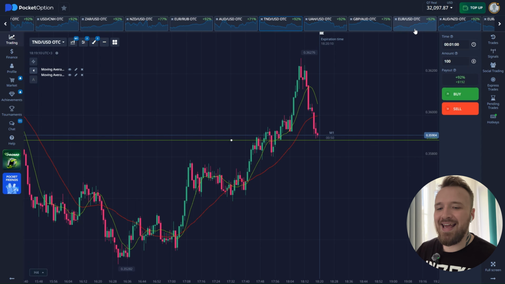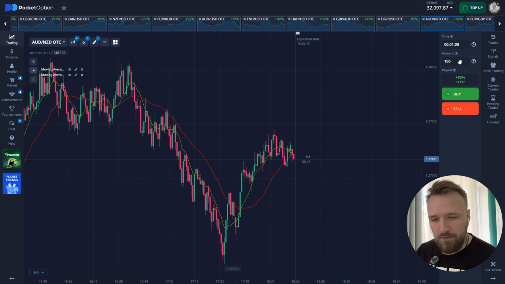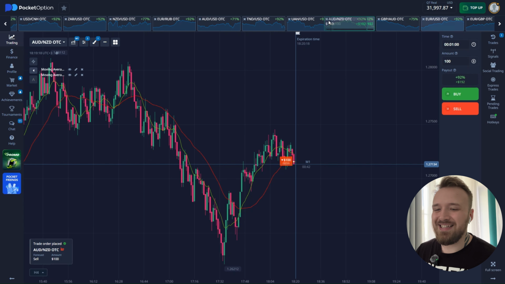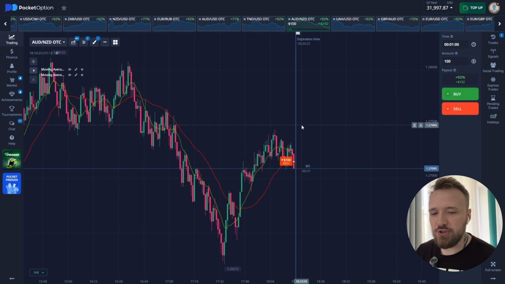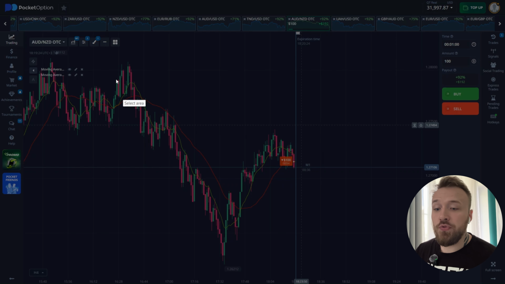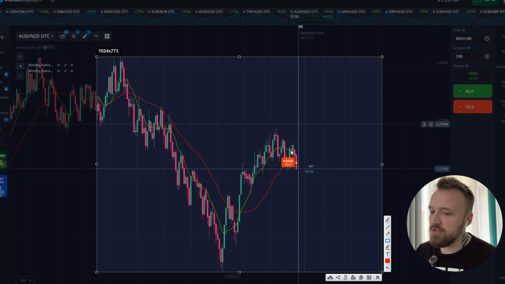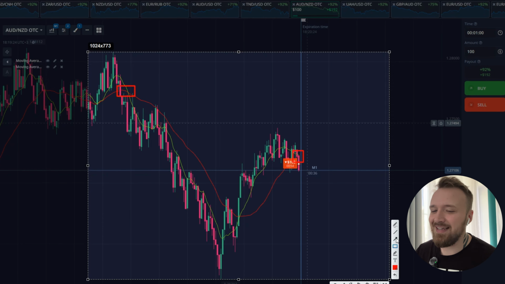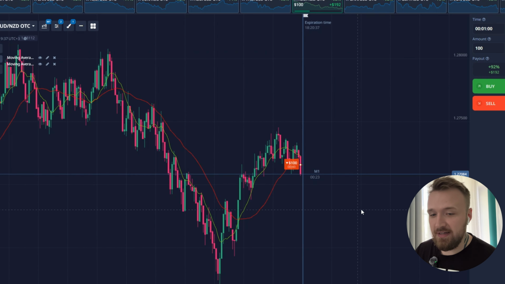Let's begin our work. As you understand, we will be trading specifically on moving average crossovers. Here is the first setup, the first signal on the Australian dollar to New Zealand dollar. We've opened a short position here. The reason for opening a short position is very simple. Pay attention to the moving average crossovers. Every such crossover signifies a trend change, and that is exactly what we are capitalizing on.